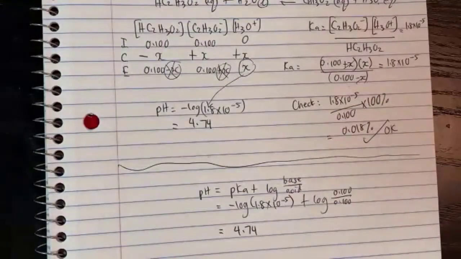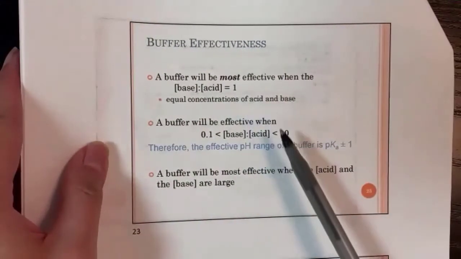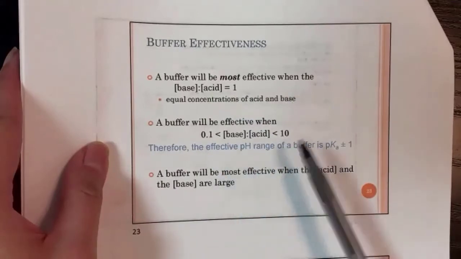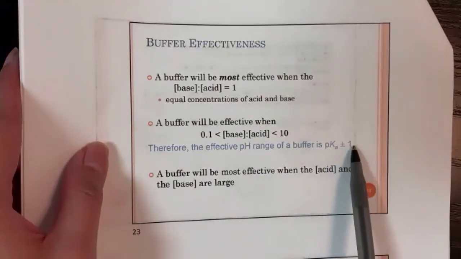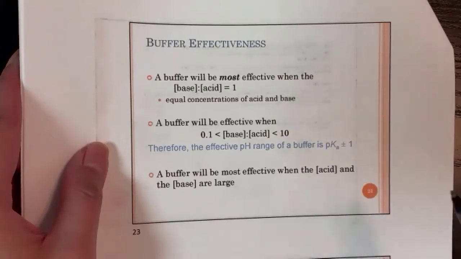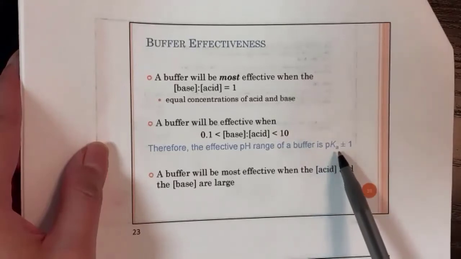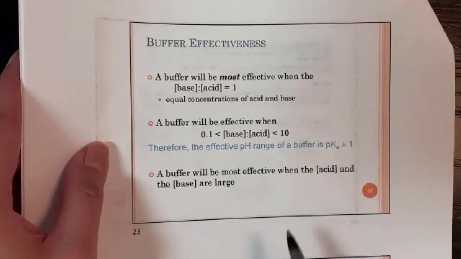And if I gave you a list of acids here, when will an acid be effective? Basically, we talked about 1-to-1, that's the best. And then the pH range is actually limited. The effective pH range is the pKa plus or minus 1. So if I have a pKa of 4.25, then the pH of the buffer that I can make is going to be from 3.25 up to 5.25, because from the pKa you count down 1 and count up 1. Okay, this is how you can see how to make a good buffer.